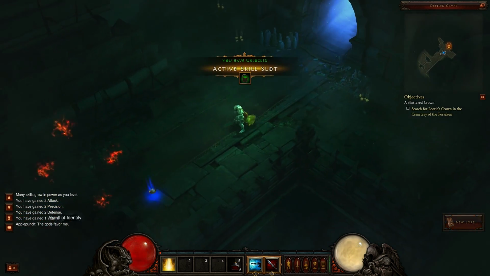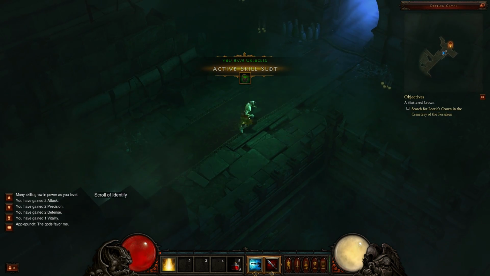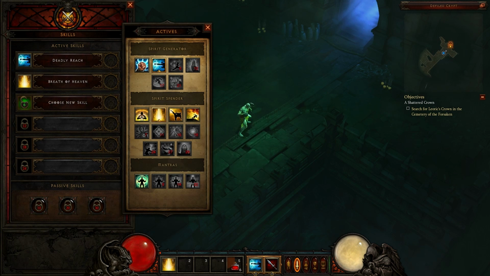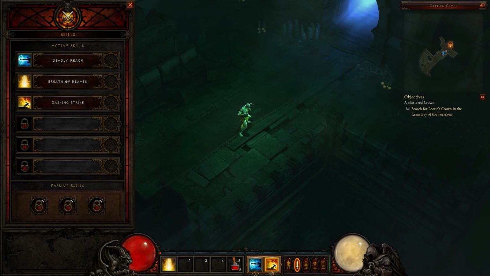Okay, my damage is pitifully low. I don't like this. Let's find out if I'm using the wrong skills. I got a new skill, Dashing Strike here. Let's figure out what this is. Dash quickly at the targeted enemy or location, dealing 50% weapon damage. I'll go ahead and put this as my right-click skill.